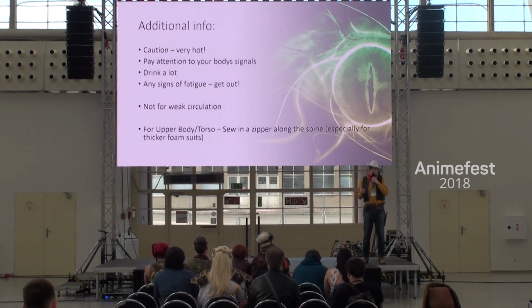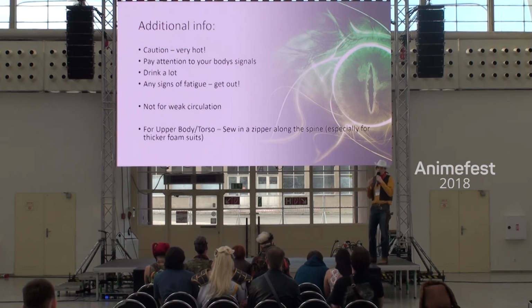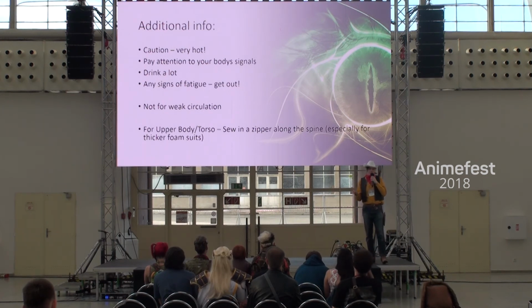And as I also said earlier, if you make an upper body or a torso armor, the easiest part is to put a zipper along the spine, because especially for the bigger, thicker muscle suits, you will not be able to pull it over your head like a shirt, because it's not that flexible, especially for the torso. For the smaller ones, I don't really need it. I can just pull it on like a shirt, but for the big ones, I have a zipper along my spine.